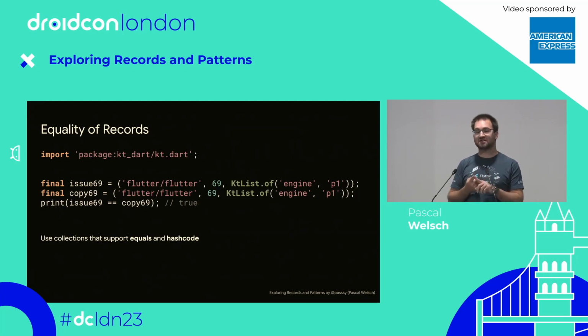There are other cases, for example, if you put a function reference inside, function references are never equal to itself, so this might also break your records, or at least the equal implementation of it. And you also have to know that you cannot override the equals implementation of your record. You have to use what's there, and you're limited to that.